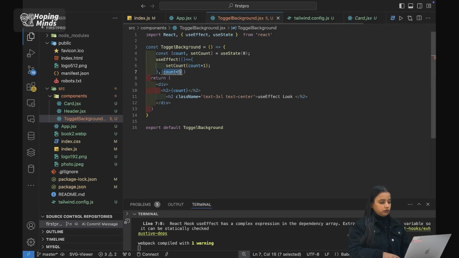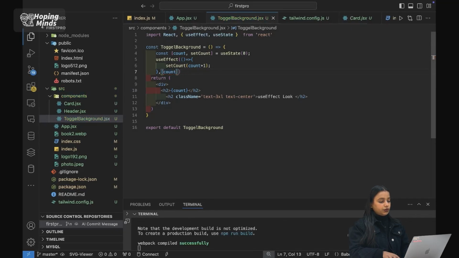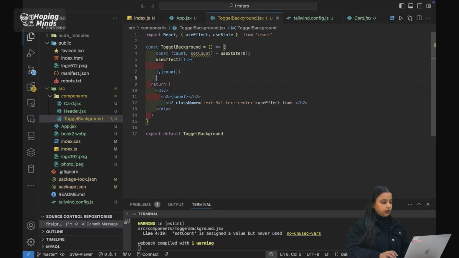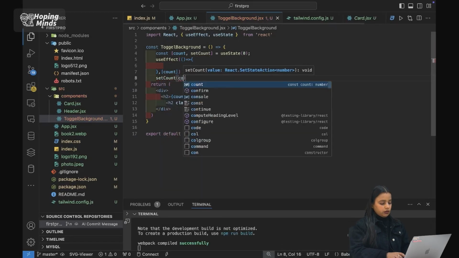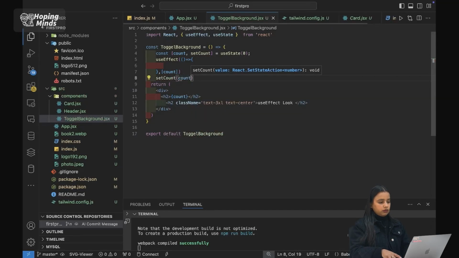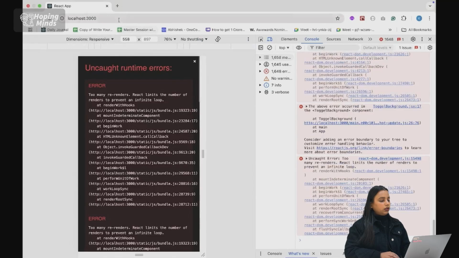Okay, it doesn't go like this. Let me just show you: suppose nothing is there and I put a setCount where count plus 1 is there. Now let's refresh it.